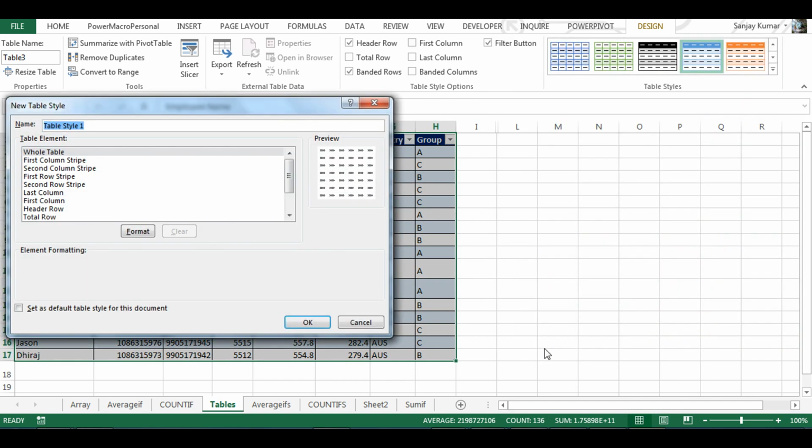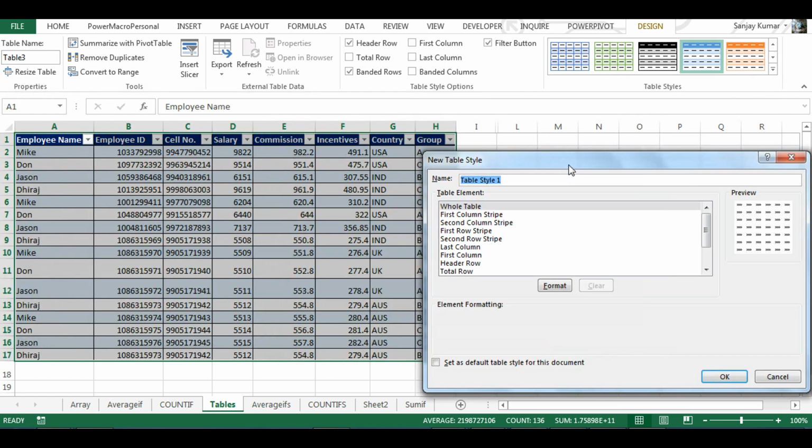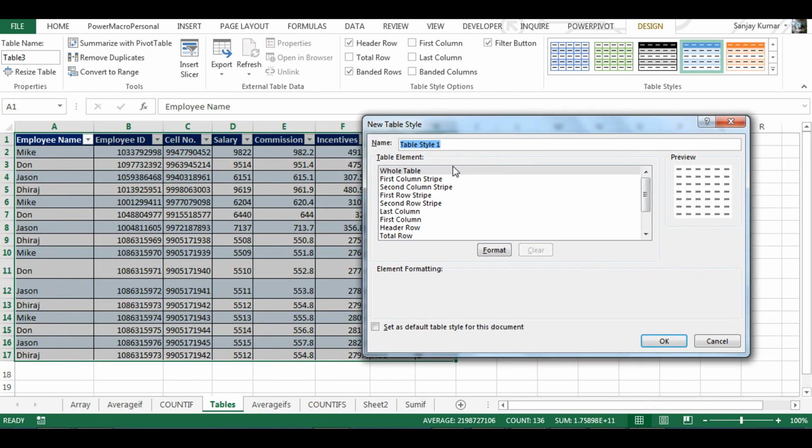New Table Style, and it will ask you which element needs to be formatted based on your new criteria. So the whole table, first column stripe, second column stripe, so it's up to you what kind of formatting you like.